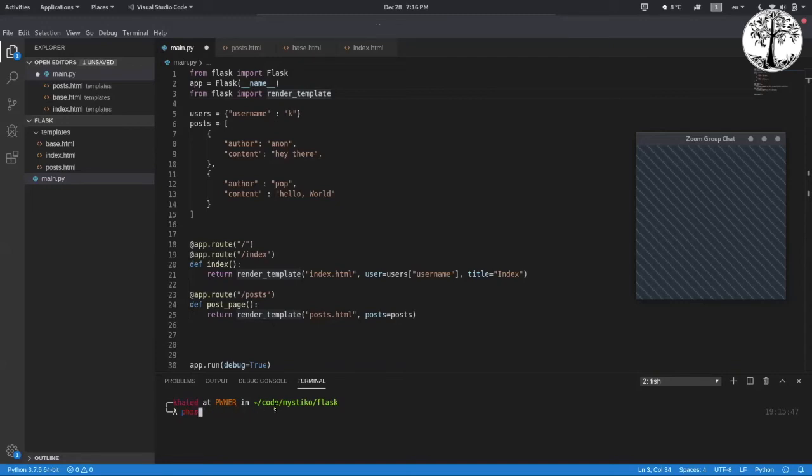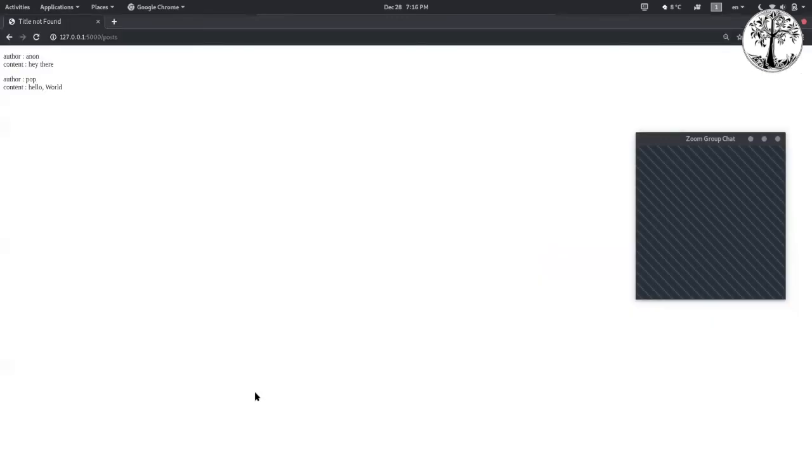I don't remember, let me just look. WTF flask. I don't have it. It's called WTForms or something like that. Let's just Google it.